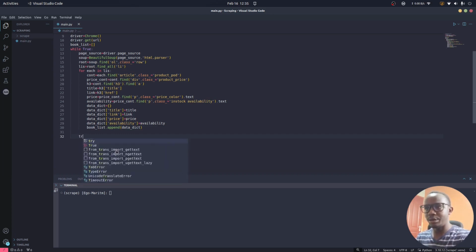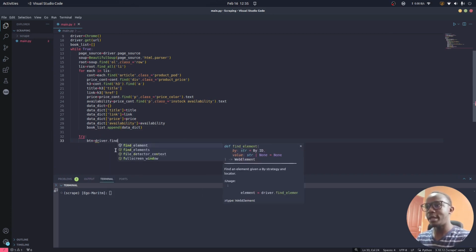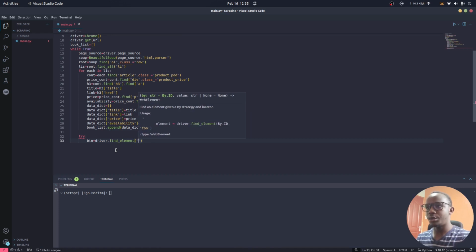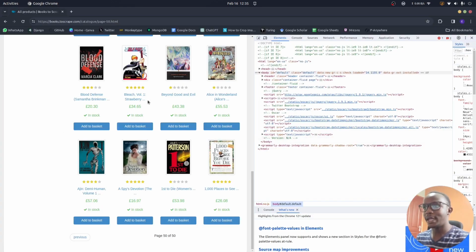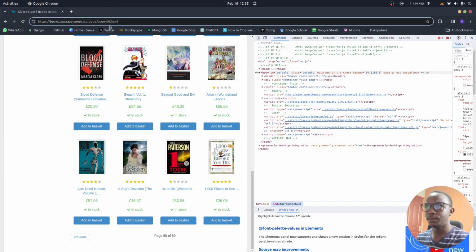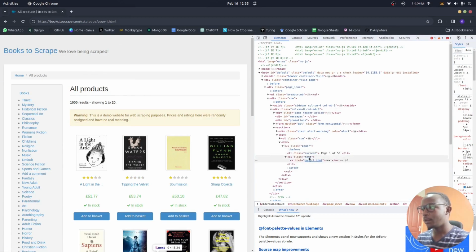So I will create a try block, and then we are going to find the button. We're going to say driver.find_element. We're going to be using By.XPATH, and then I'm going to pass in the xpath. Now in this case, our next button, let me go back to page 1. Right, so on page 1, we want to find the li element with the class next, and then find the a tag.